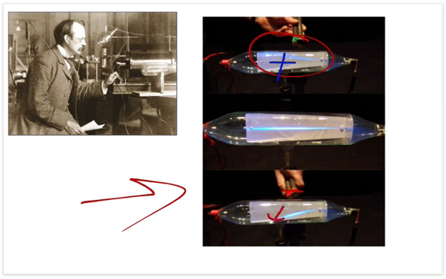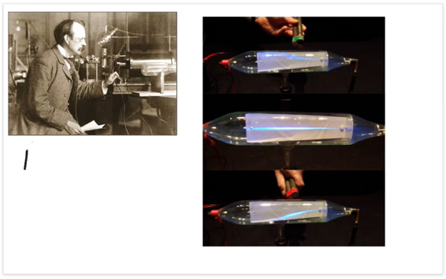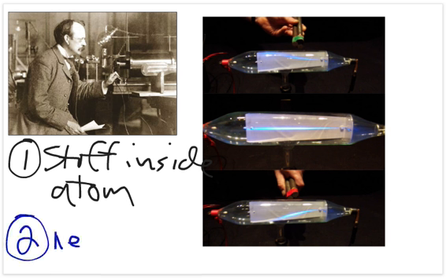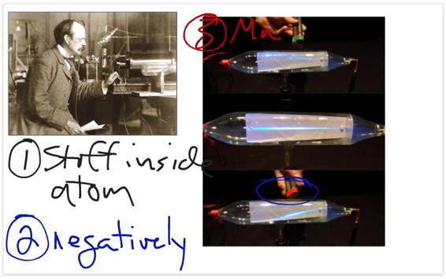So this led J.J. Thompson to two conclusions. First conclusion was that there was stuff inside the atom. So the atom wasn't it. There were what we could now call subatomic particles inside of atoms. So there's stuff inside of atoms. Two, they're negatively charged. They're negatively charged because, again, of the experiments with the magnet, and they could also find their mass, and they found that they had a mass. So they're negatively charged. They had a mass, I'll add that, but their mass was very, very small.